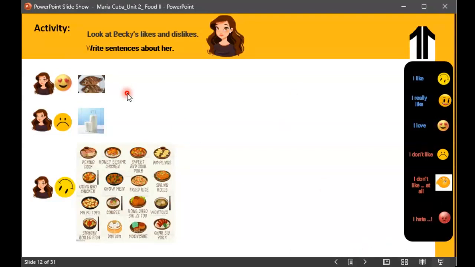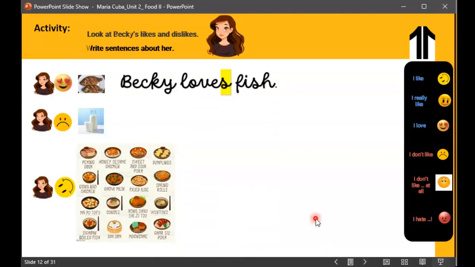So we can say, for example, here, she is correct because we're talking about Becky. She loves fish. You were very specific. Grilled fish, correct. Fried fish, correct. That's good. In general, we said fish, but grilled fish, fried fish, that's correct. If you use she, no problem because we are talking about Becky, and that is correct.